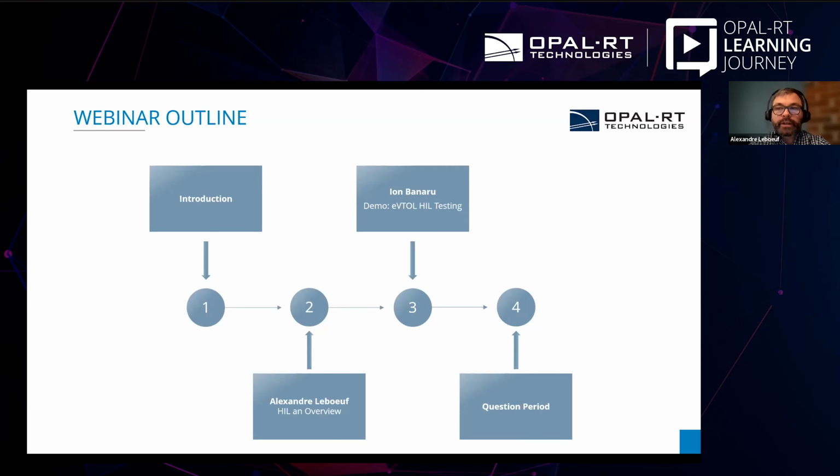For the question period, we invite you right away to include all your questions in the Q&A tab in the Zoom menu. We won't take any question during the presentation, but we will take questions in that question period. So whenever you have your question ready, feel free to input it anytime, and we're going to go back to them at the end. That way it's going to prevent you from forgetting your questions, or sometimes you might, on the spur of the moment, have a great question, and we don't want to miss out on those at all.